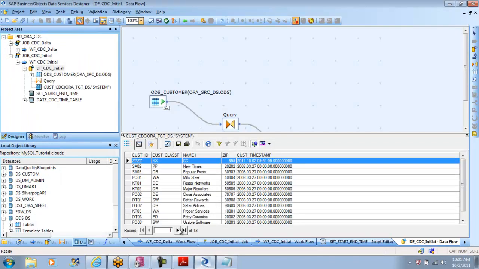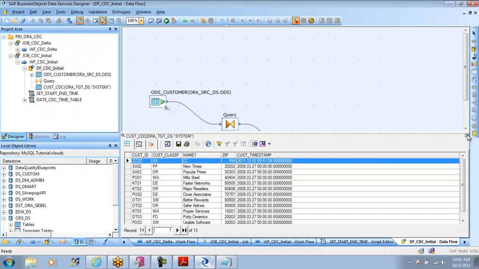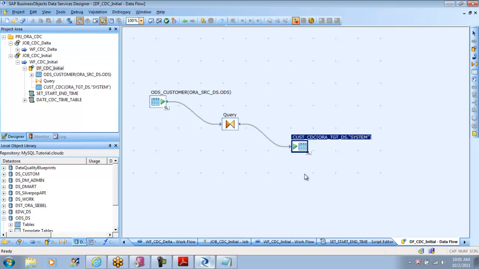So that is all possible. If you have Oracle, you can do it. Even the data loads everything faster. So the other thing I wanted to show you when we are in Oracle, what did I tell that I'm going to show you now? I wanted to show you data quality. That is one important thing. I will put one or two data quality transforms and then show you that quickly. And one other thing I told you that I will show now.